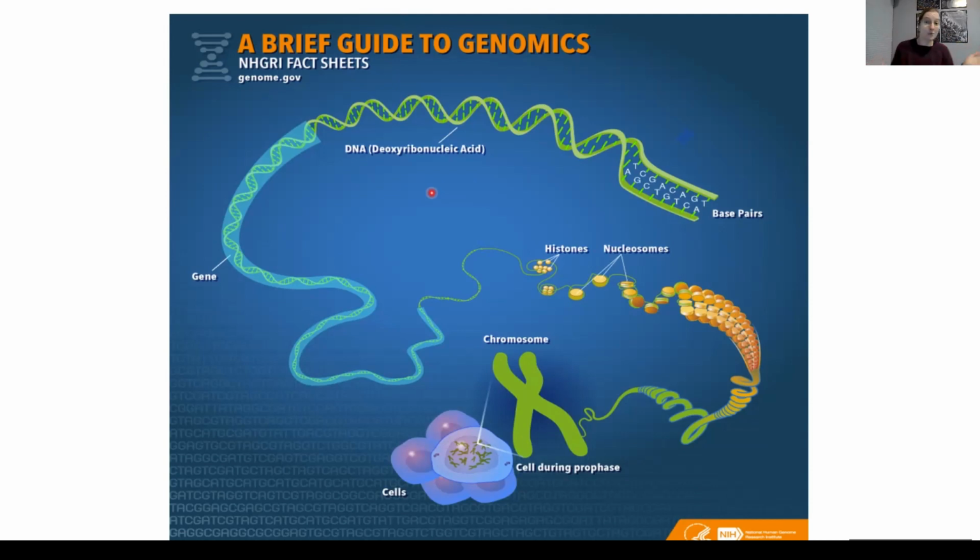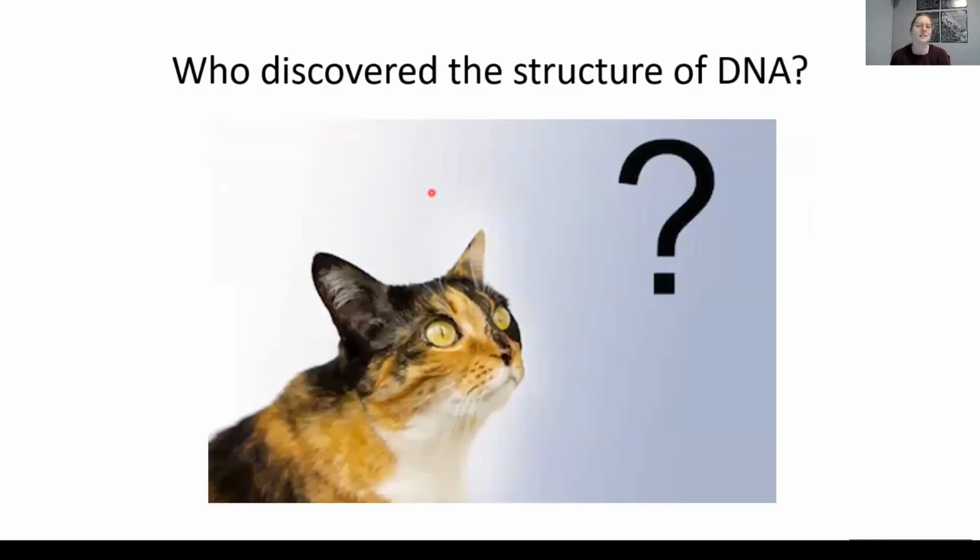So this is already cool, right? But we didn't know any of this until like the 50s. And I want to talk about the discovery of the shape of DNA because it's a really interesting story. And it's a story that highlights some of our issues in the sciences that we need to talk about more. So who discovered the structure of DNA? Do you already know the answer?